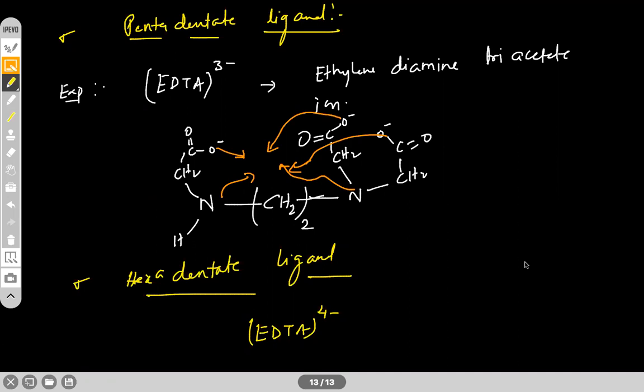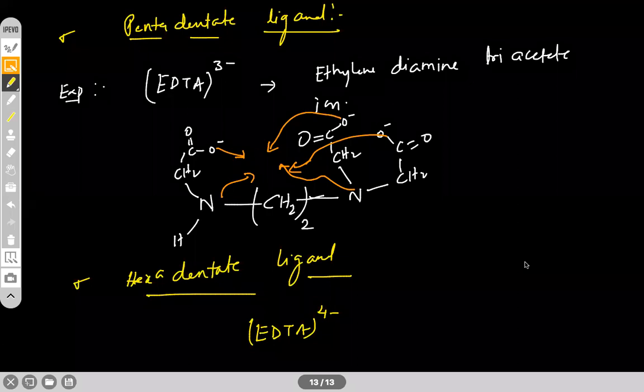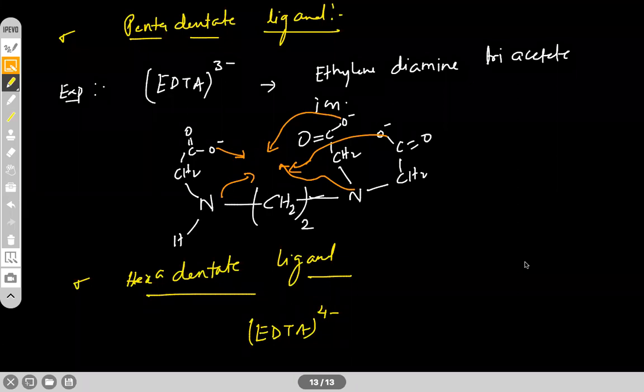Done? Sir, does it matter where the donor atoms are placed in the molecule? Like if they're far from each other or something? No, distance and all, there is no effect. Because it is arranged in three-dimensional space. And because of that only, it can show stereoisomerism, which we'll discuss later. Okay, sir. So when it donates electron to the metal atom, it arranges itself in such a way that donation and bonding is possible. Yes. So these are the few things.